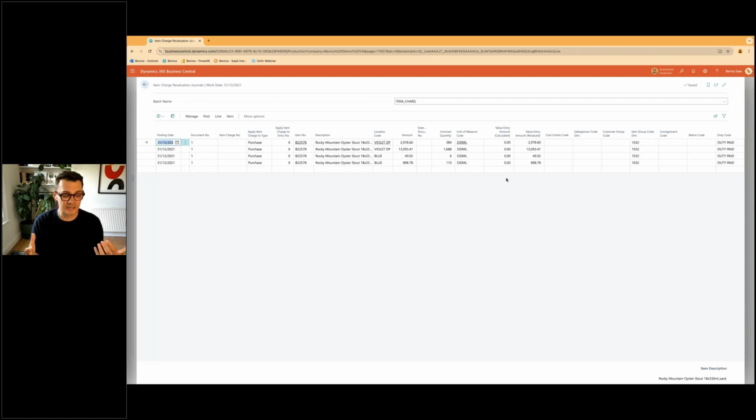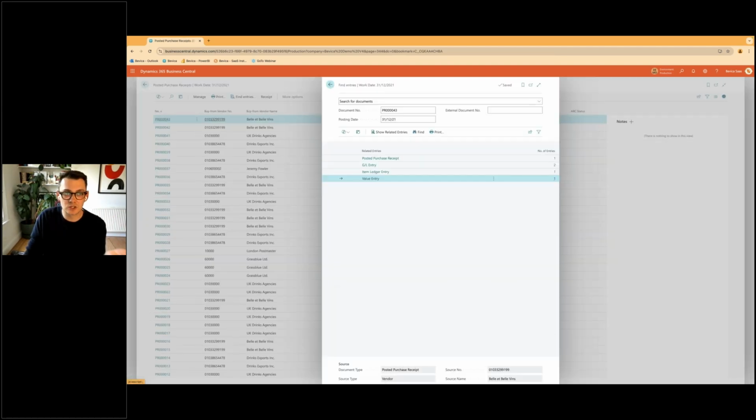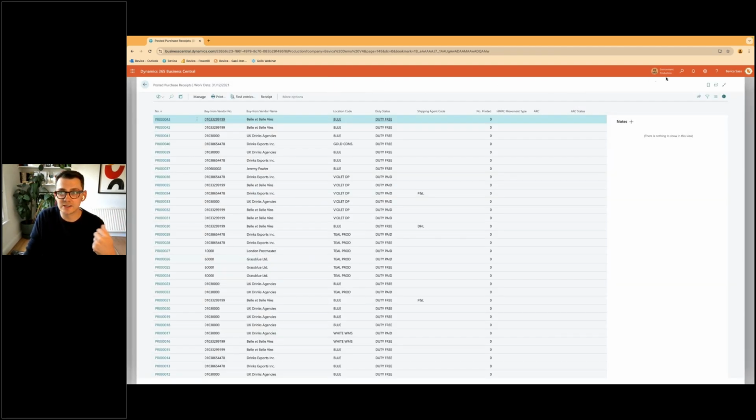So within all of this, the idea is that you do have accuracy across the postings, but you also have the ability to correct anything if there are ever any sort of administrative errors where costs may flex and may vary. Now, appreciate I've shown you at a document level how you can apply these transactions.